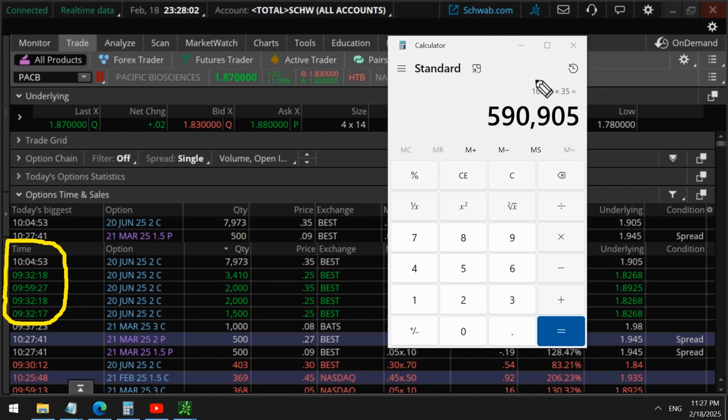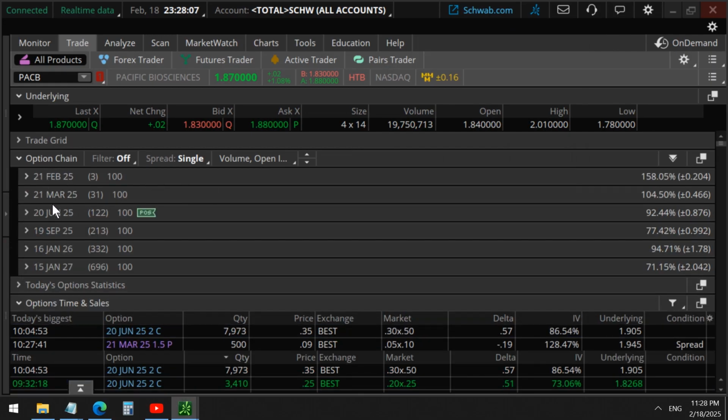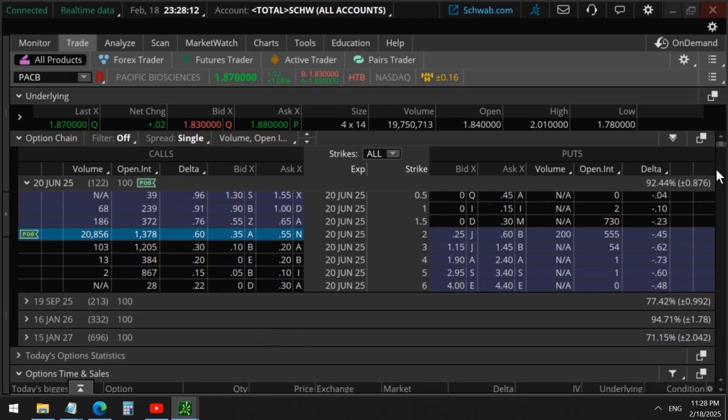Now, even though this is higher risk, we still traded this, but we use position sizing to manage our risk. As you can see here on the options chain for the June 20 options at the two strike calls, since these were new opening trades, we also traded these call options and got into the same position here. POS stands for our position, and the green color means a buy position, while a red color would mean a sell position. Now, how did we know these were new opening trades?